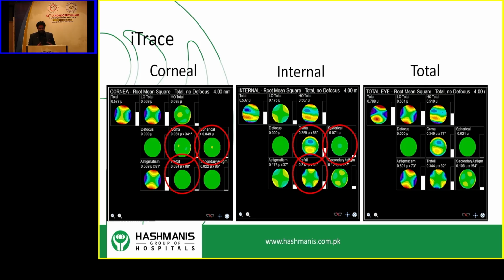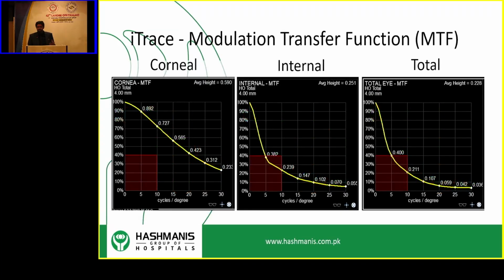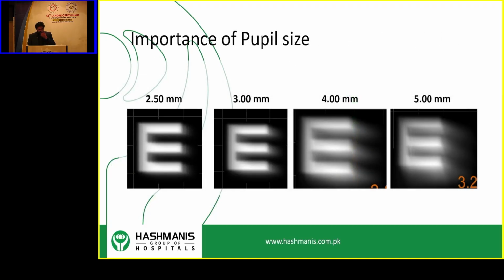It is very important to differentiate between these two, especially if you're doing monovision surgery or premium IOL surgery. And then they each have their own contrast sensitivity. It's very important to know that if contrast sensitivity loss is there, is it because of the cornea or is it because of something inside the eye? And then obviously the importance of pupil size is a big thing, because your depth of focus curves can change, and the way that you see near and far, even in premium IOL practices, extended depth of focus lenses and trifocal lenses are highly dependent on a correct pupil size.